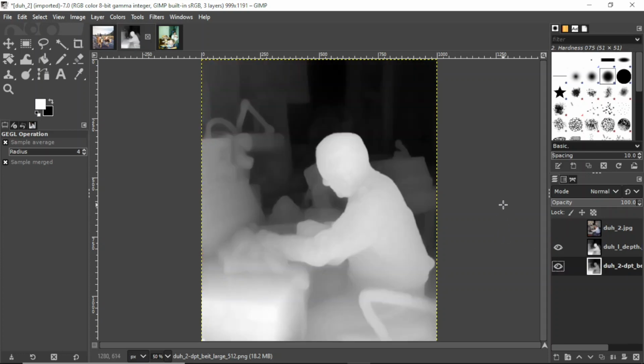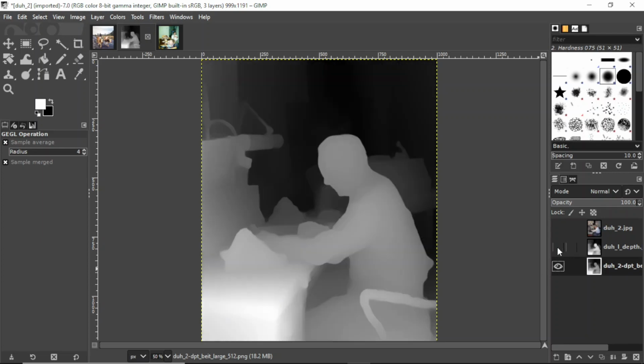We got that, which was pretty good. I think this is kind of wrong, that the pants are not at the same depth as the shirt. That bugs me. Let's look at what MiDaS 3.1 does. You see, much better, I think. I think it's much better.